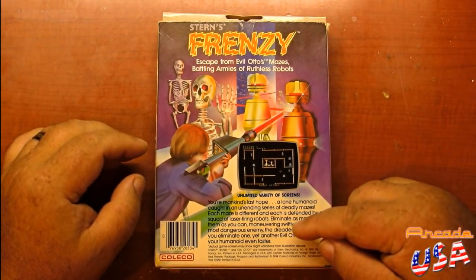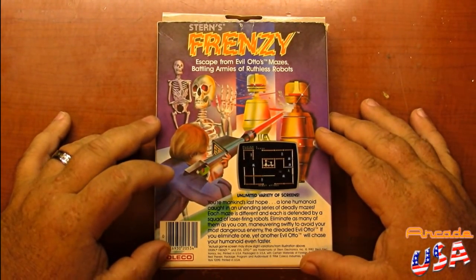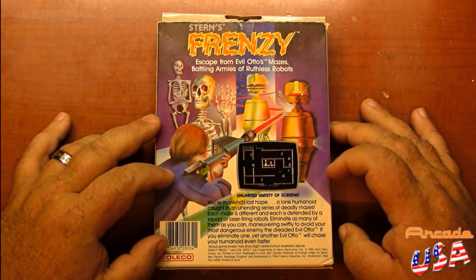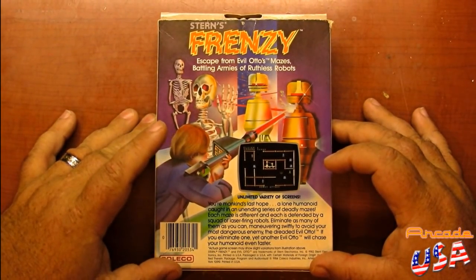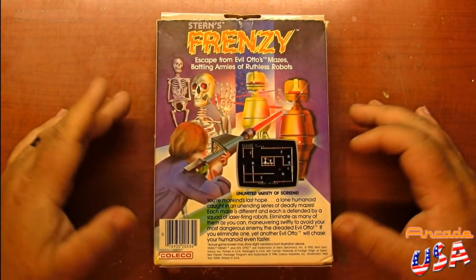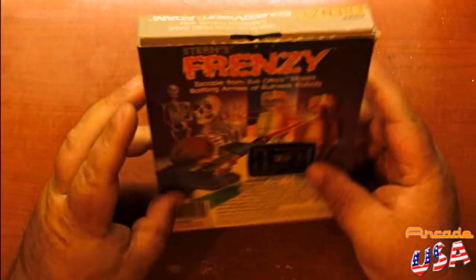And of course, we have a little introduction down here, which I love reading. You're mankind's last hope, a lone humanoid caught in an unending series of deadly mazes. Each maze is different, and each is defended by a squad of laser-firing robots. Eliminate as many of them as you can, maneuvering swiftly to avoid your most dangerous enemy, the dreaded Evil Otto. If you eliminate one, yet another Evil Otto will chase your humanoid even faster. Yeah, that's kind of cool. You can actually kill Evil Otto in this game. Pretty awesome. Let's take a look what's in the box.